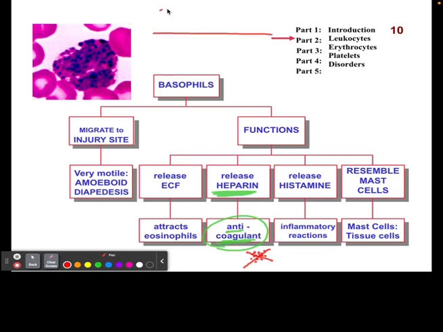So again, if I only have 1% of my blood are basophils, right? My blood is moving through my blood vessels. If that's the case, I need as much blood to get to that area as possible. So we increase the amount of blood to the area by decreasing the amount of clotting. So heparin helps us reduce the amount of clotting. And also, some people will take that as a medicine, right? There's different types of blood thinners.